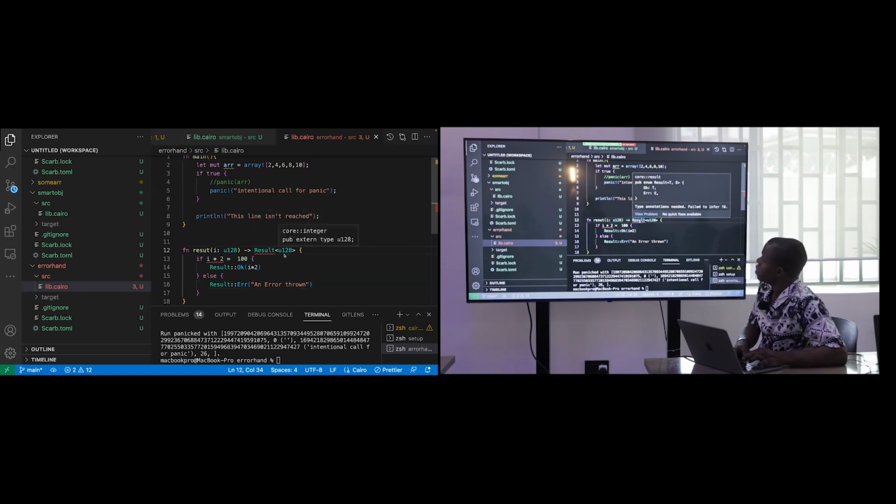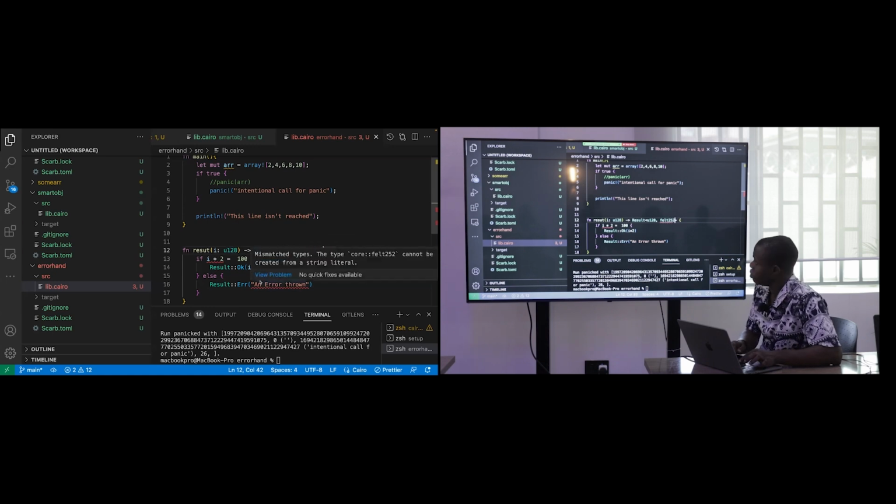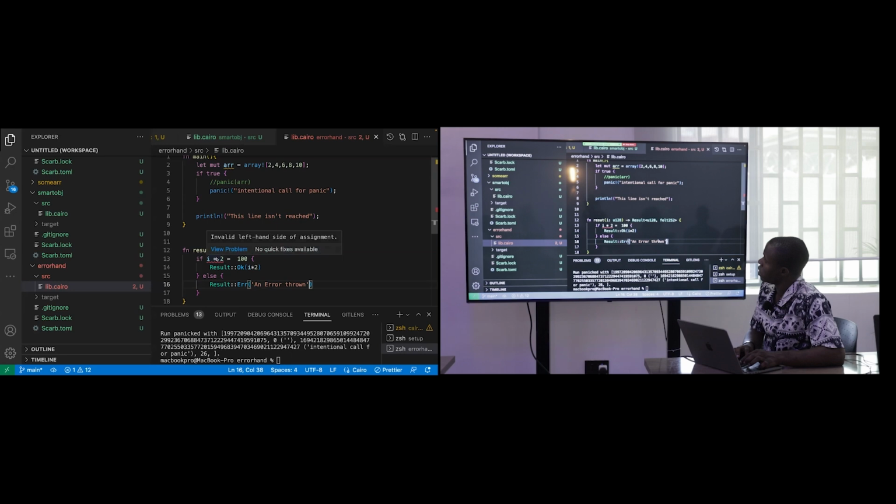And also, yeah, we define that return a felt252, but we have to fix this, right? Yeah.